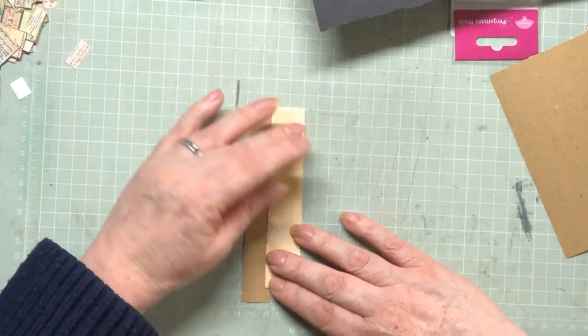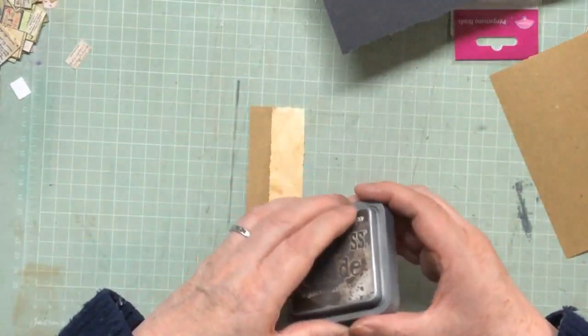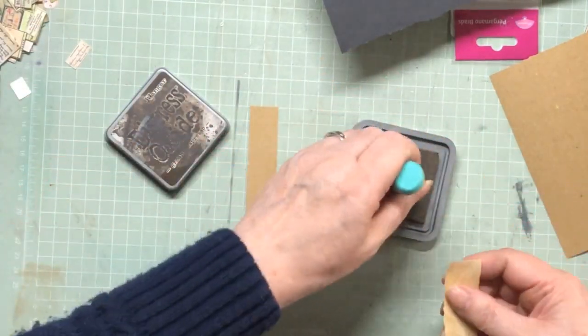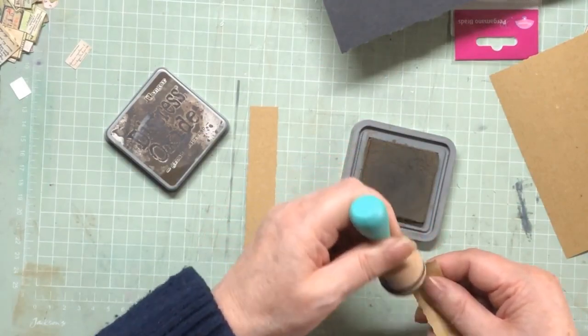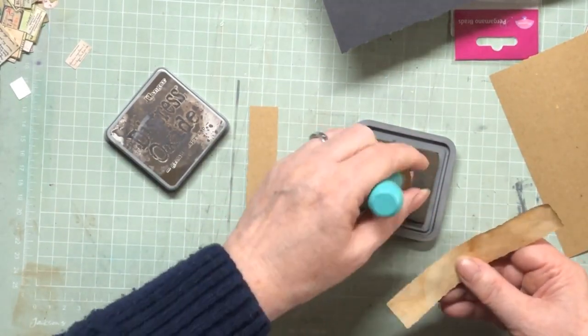Right, so I need to ink around those and then do some stamping. So I'm going to ink around with brown because that's the colour that I've used for all the inking in the Timmy Proto one. The Proto Timmy.